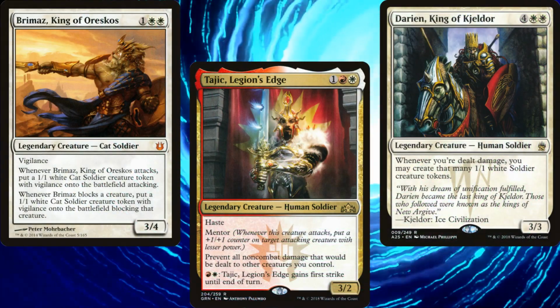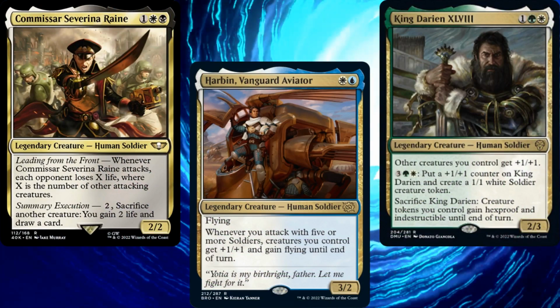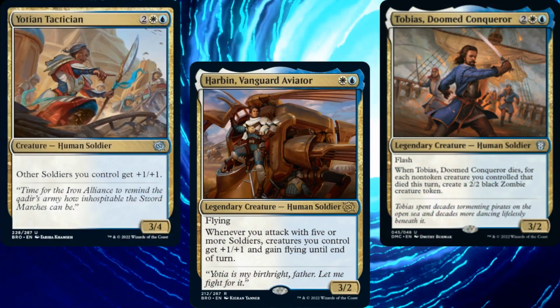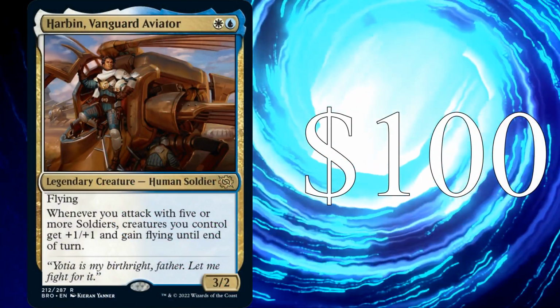Traditionally, Soldier decks have been either mono-white or Boros, but lately we've been getting some good commanders in other color identities. So it was fun to build an Azorius deck built around turning creatures sideways. I also wanted to challenge myself and see if I could build this deck for under $100.